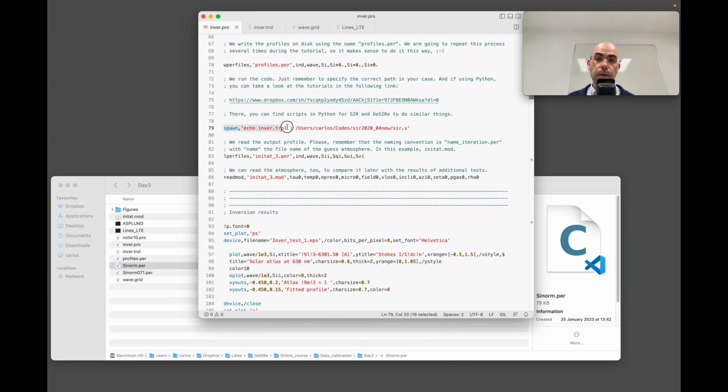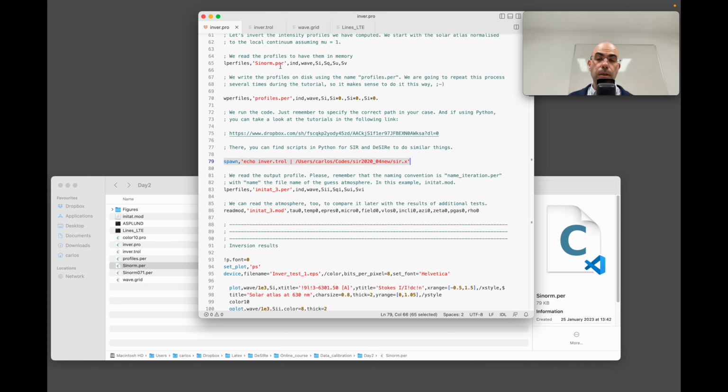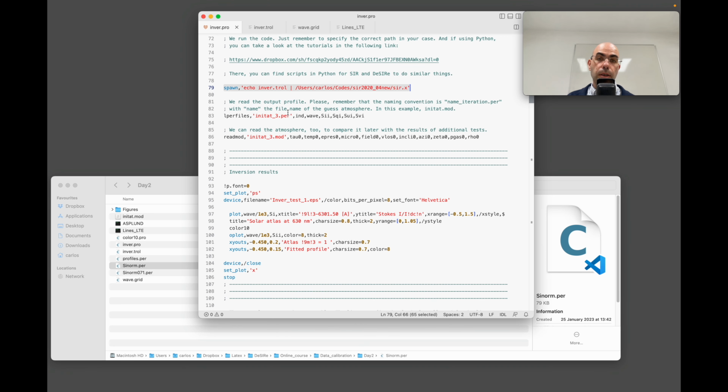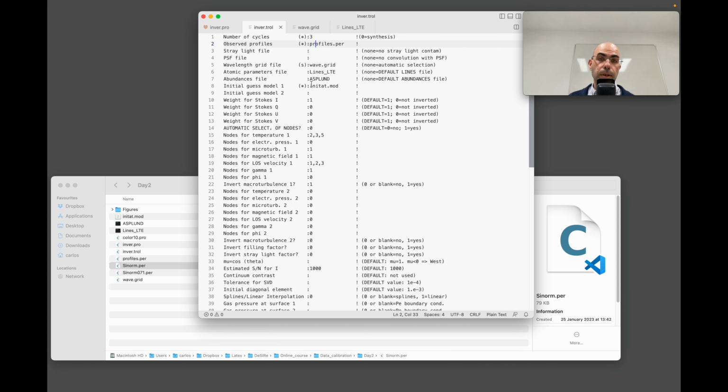So then, with everything ready, we are going to synthesize the profile assuming a heliocentric angle mu equal 1. We run the code as always, and remember that the profiles will be a .per file, but it will have the name of the initial atmosphere. Let's go one second to the control file. This is the initial atmosphere.